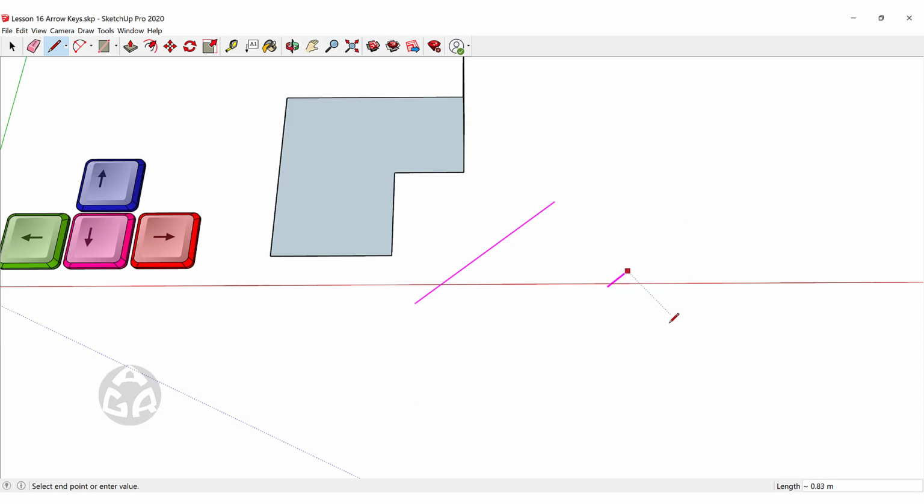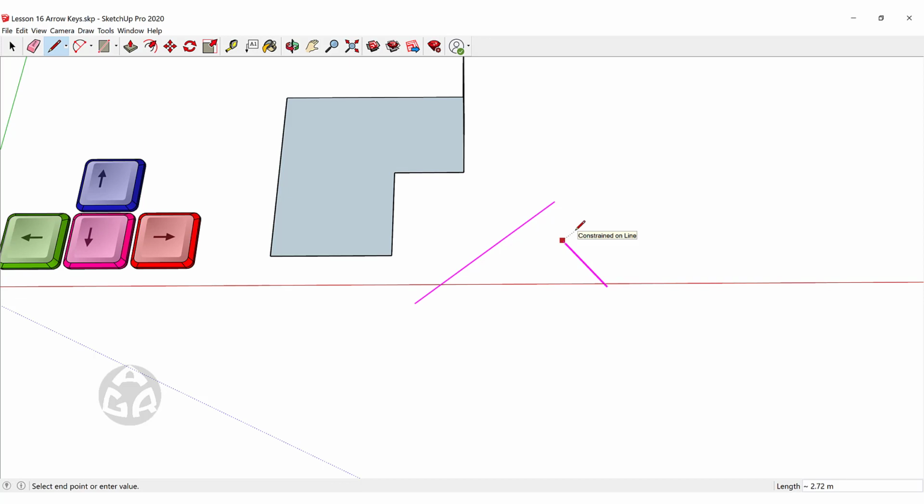And if I hit the down arrow again, you can see that it turns into the perpendicular line to the sloped line that we drew. And if I press the down arrow key a third time, it will just let go or unlock from the perpendicular or the parallel line to the line that we have.